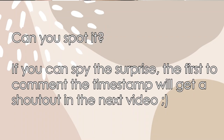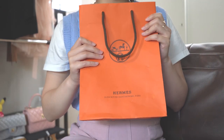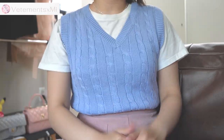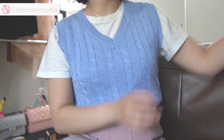Now there's two different kinds of things I would like to be comparing regarding the packaging. The first kind of packaging I'll be talking about is the shopping bag. And the second kind of packaging I'll be talking about today is the packaging of the item itself. And then the third category, we'll be talking about the handbag. So first category, we'll be talking about the shopping bag.